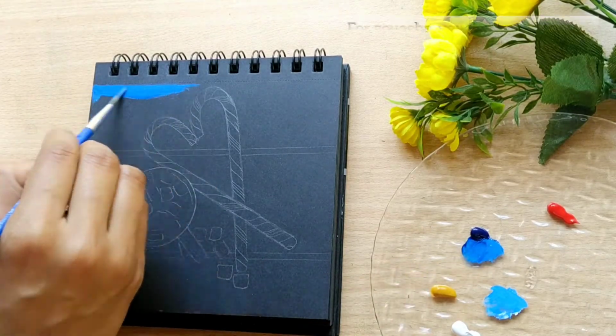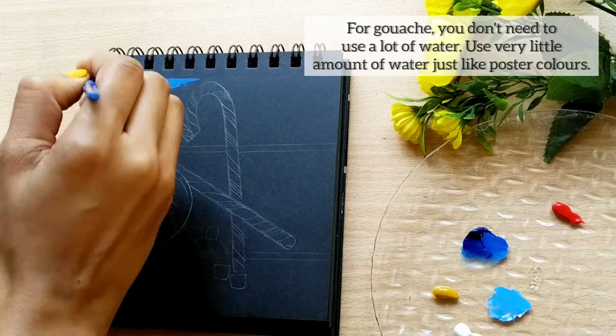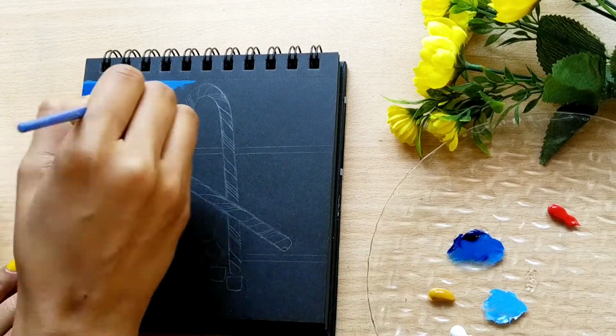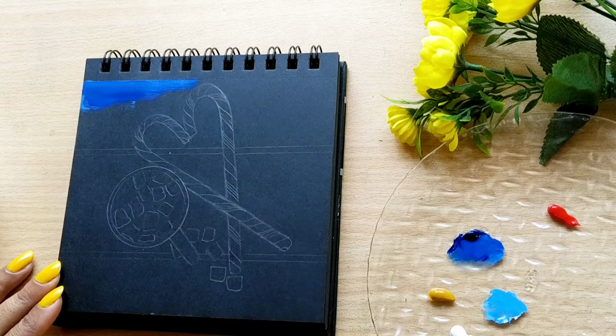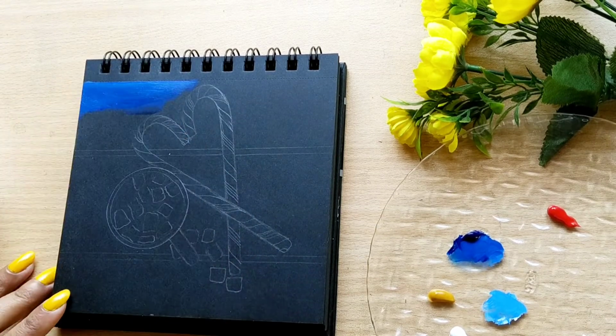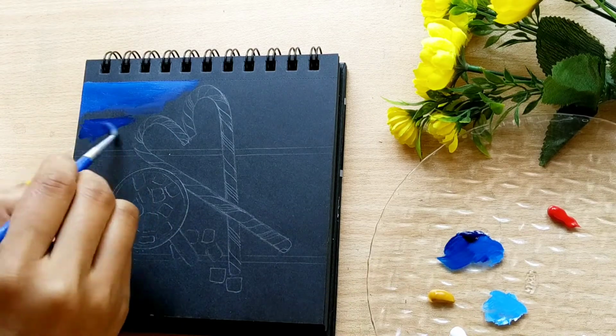If you don't want to use gouache colors, you can easily use poster colors, because they are very much like gouache, and they need a very little bit of water. So poster colors ko bhi use kiya ja sakta hai instead of gouache colors.